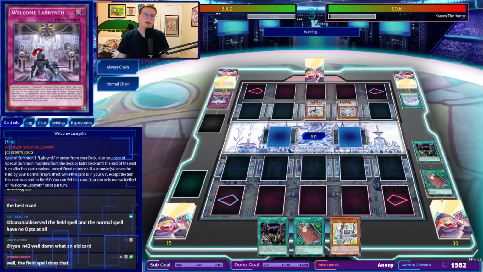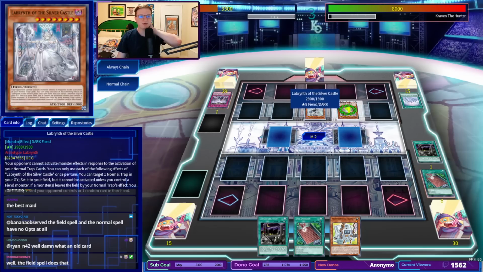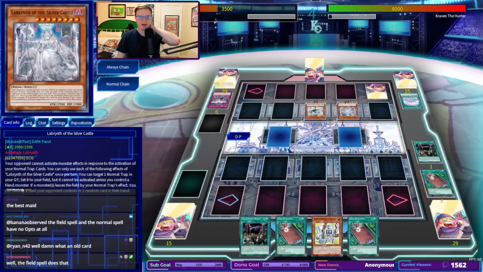Alright, they're going to get in for a ton. They're going to reset the Welcome Labyrinth. Okay, so all we have to deal with out here is the Welcome Labyrinth. Oh, this is kind of crusty, but we're not going to be able to activate the effect of our Regulus in response to it, right? It's going to force us to use the battle phase to remove the Silver Castle, but I think we're fine.